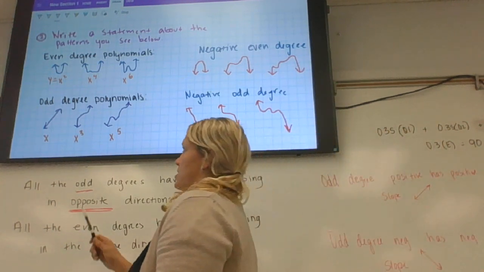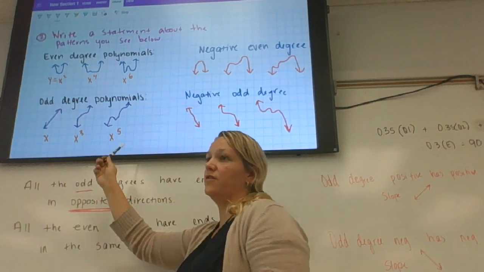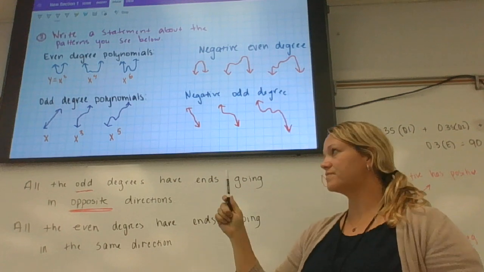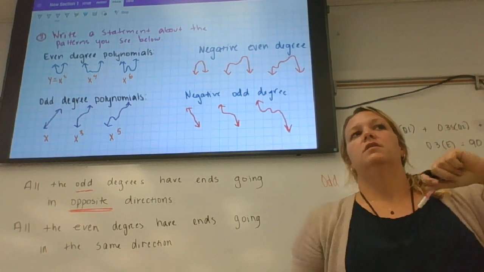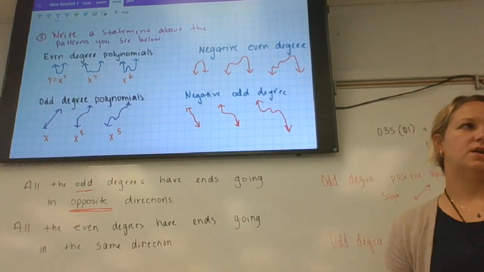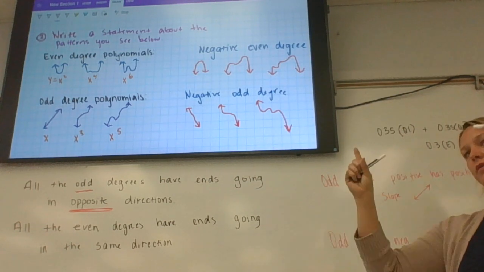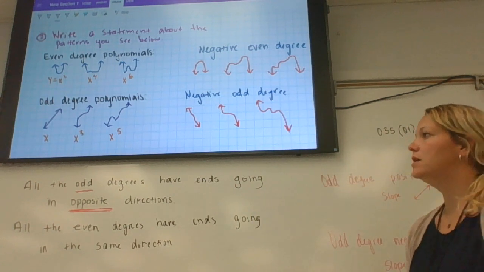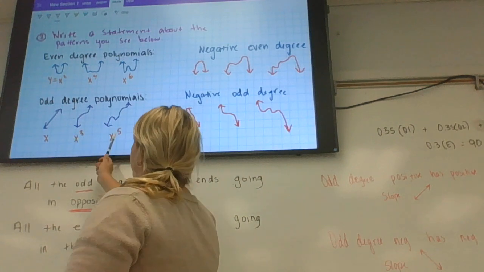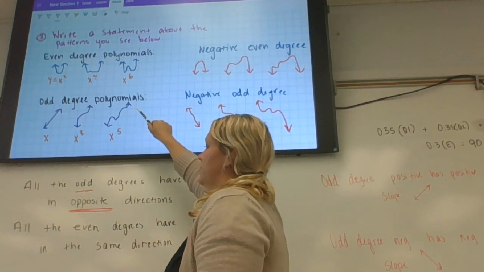So if you have an equation that's x to the third, I'm going to ask you to graph an x to the third and x to the fifth equation. You have to know that the ends should go opposite. There isn't anything in the math that's going to tell you that. You're going to fill in a table and plot it. And if you have both your ends going the same way, it's because you don't understand end behavior. So x to the third, fifth, seventh, ninth, 11th, forever, the ends will go opposite.